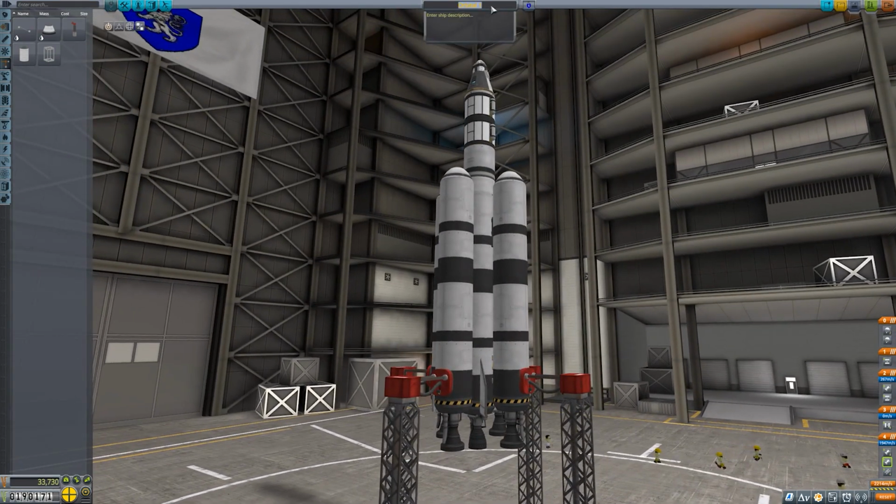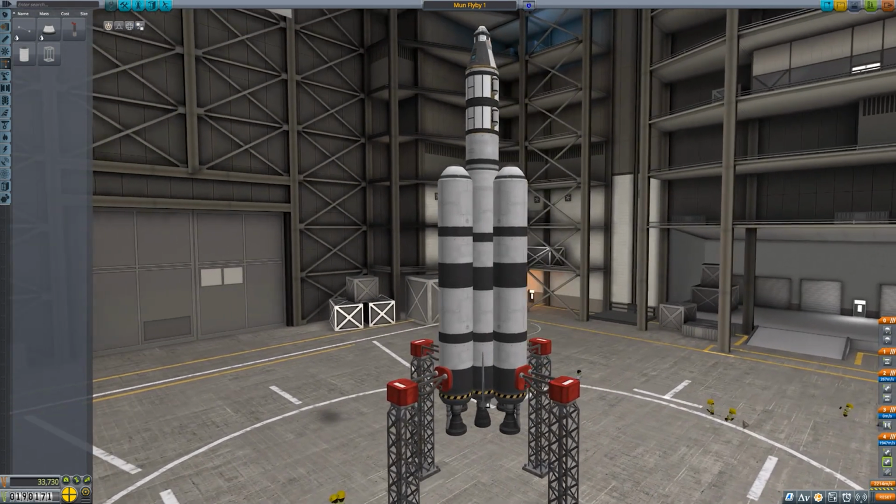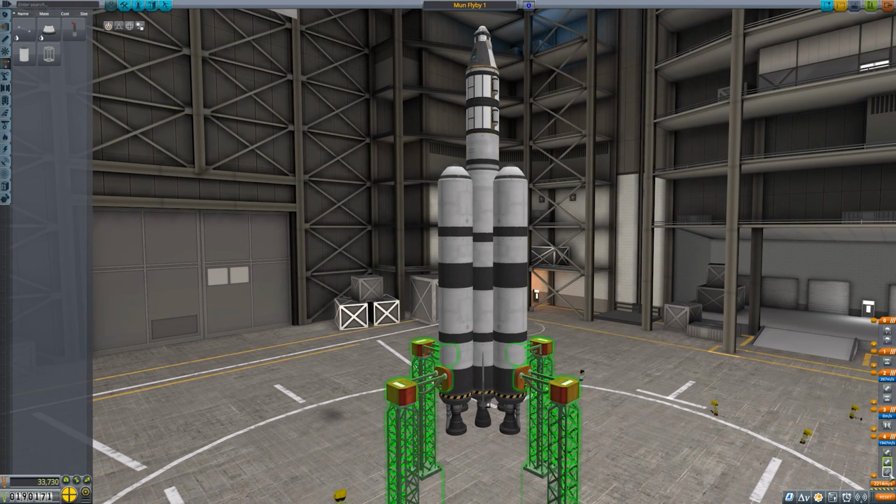Now we're going to rename this Moon Flyby 1. Now again, we're checking our staging. Our first stage, we're going to do our launch clamps and fire all 5 of our main engines. Our second stage, we're going to do our decouplers and jettison the dead weight of those liquid fuel boosters, and we're going to do that when it's empty. Our third stage is going to be our upper tank and our upper engine.